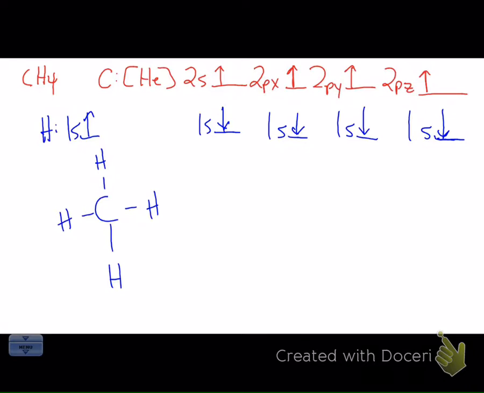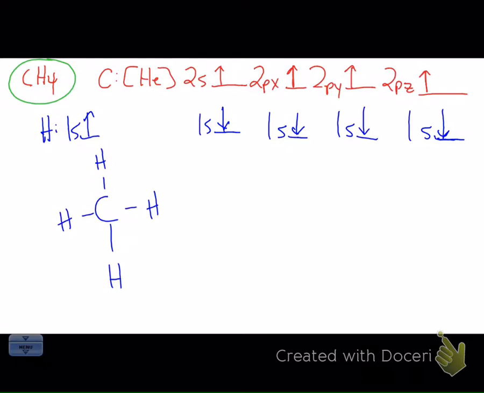So let me explain what you see on the screen now. We are using methane to discuss the concept of hybridization as part of valence bond theory. Now, across the top, I've drawn you the orbital notation for carbon. Carbon has 4 valence electrons. I've used helium for the inner core because I'm not worried about those 1s electrons. I'm looking at just the valence shell.